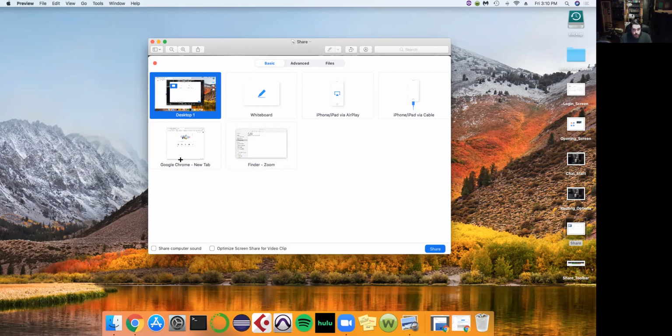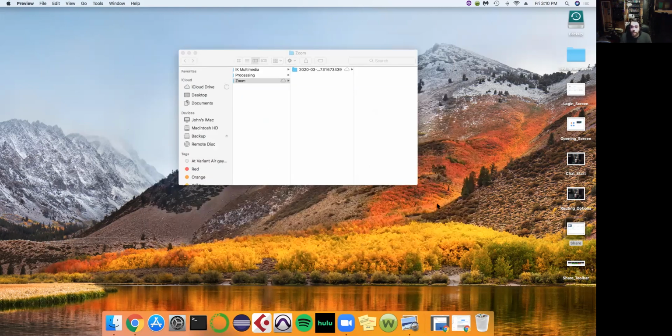Your browser, now here they cannot see everything on your screen. They will only be able to see your browser window. You will still see everything else on your screen, but they can only see your browser. Finally, this happened to pop up because I happen to have it open on my computer right now. Finder is just my search bar. There's no need to share that. But if you wanted to, it's there for you if you wish.